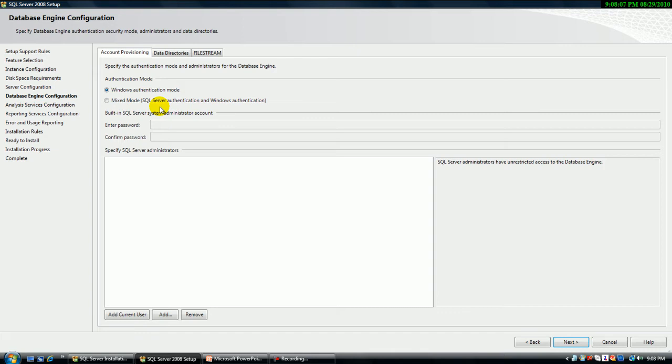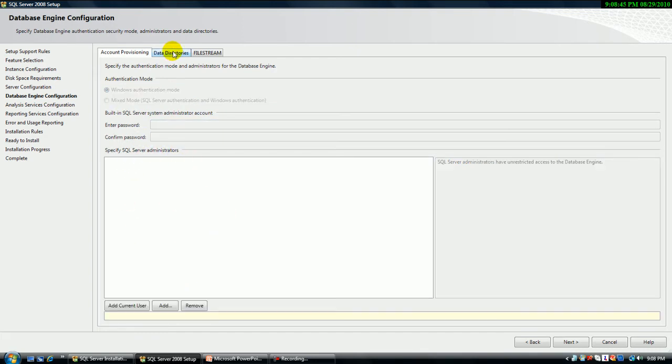When you come to mixed mode authentication, you have to give your account name and you have to enter the password here. So which one is more secure? The Windows authentication mode. Why will be covered in the next chapter on security, because this is the installation. So I'm not going to have a long conversation on this chapter because this is totally about installation. So I'm going to choose Windows authentication.